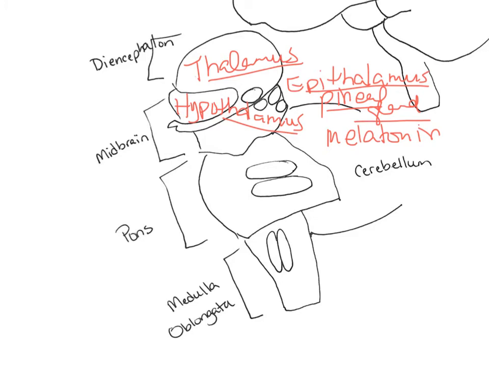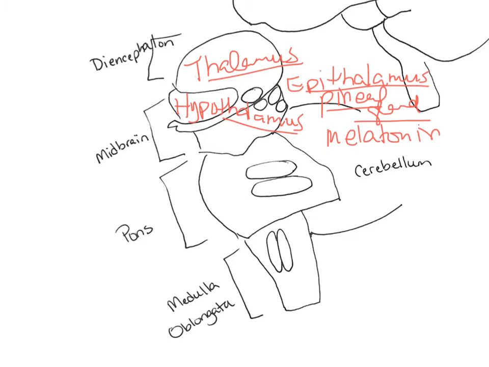Now the thalamus, we always call it the final relay station, but it's just a little bit more complicated than that. It has some other things in it. In general A&P, we just told you it was the final relay station. And what that means is that every single sensory information that you have, whether it's coming in through your cranial nerves or in through your spinal nerves, it has to stop in the thalamus before it goes to your cerebrum, where you become aware of it.